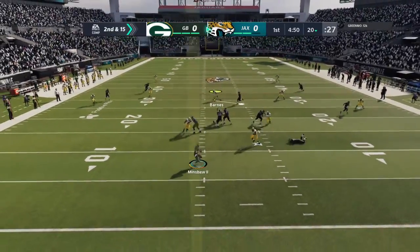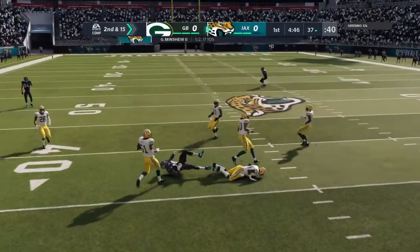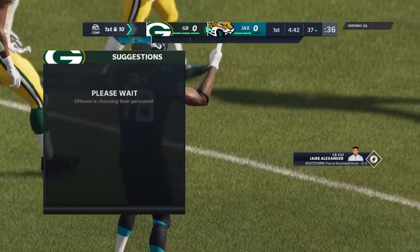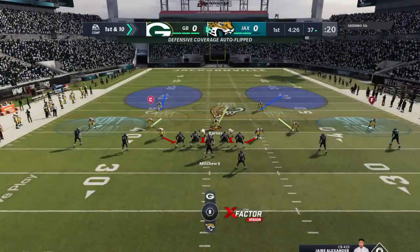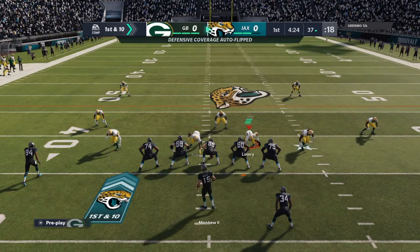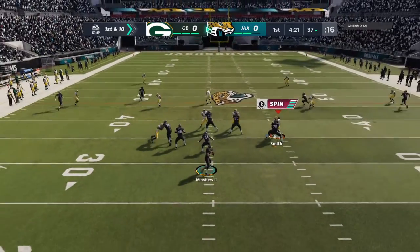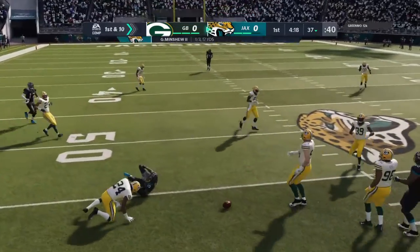From the gun, Minshew to throw. And oh, look at that, a diving catch. It's a pickup of 17 and a 1st down. Every coach we ever talk to says to his team before the game, quick start, guys. Let's get out of the gate fast. How about that? They took his lesson to heart, didn't they? They did exactly that. A nice diving catch here on the game's opening drive.